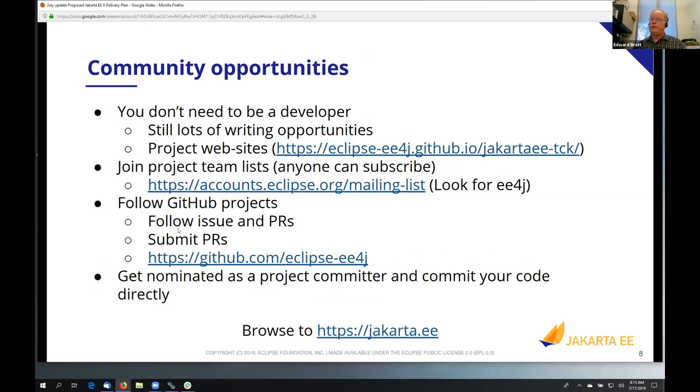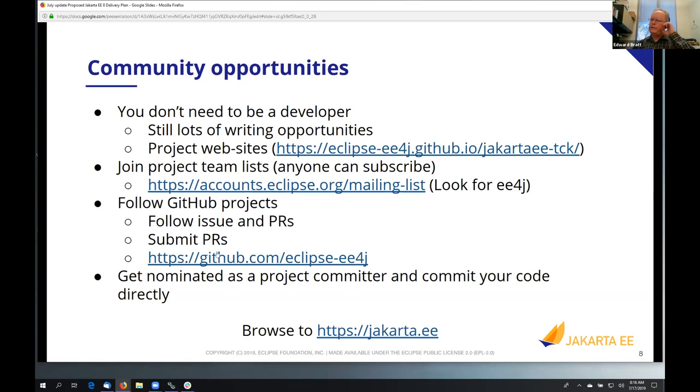We have a template and a mechanism in place for rolling up all of the websites, but we do need people that have some skills with setting up websites and maybe can either write text for them or put them into markdown flavored pages. We can certainly use help for all of that.